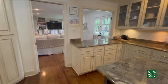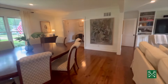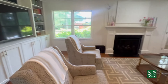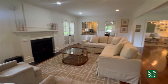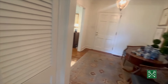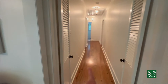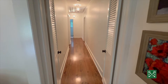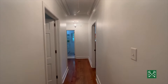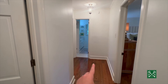Next up, we'll see the bedrooms on the opposite end of the home. One more look at the kitchen as we move through the living room space again across this beautiful big dining room. These are large pieces of furniture, so it can really accommodate any furniture arrangement. Looking back towards the foyer, you've got a big closet here on the end for coats just off the foyer. These do have privacy doors. You've got hardwoods running down the hallway and attic access here in the hall. There are three bedrooms, with two accessing a hall bath.